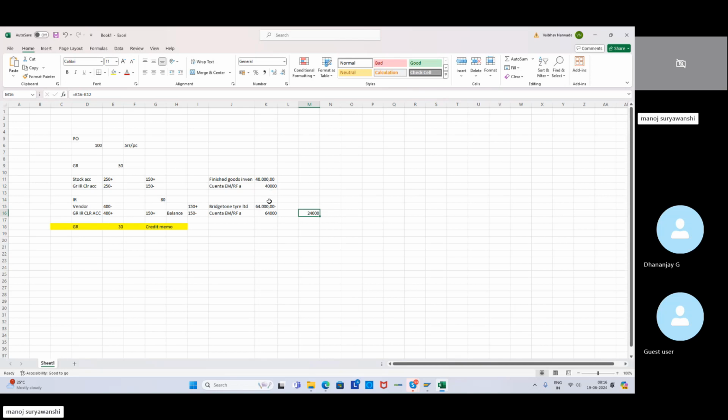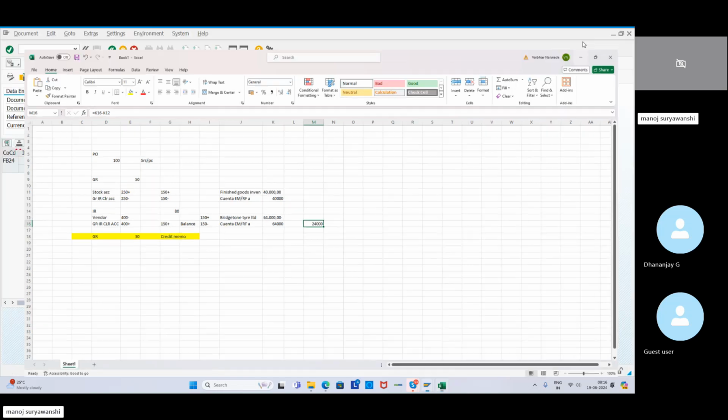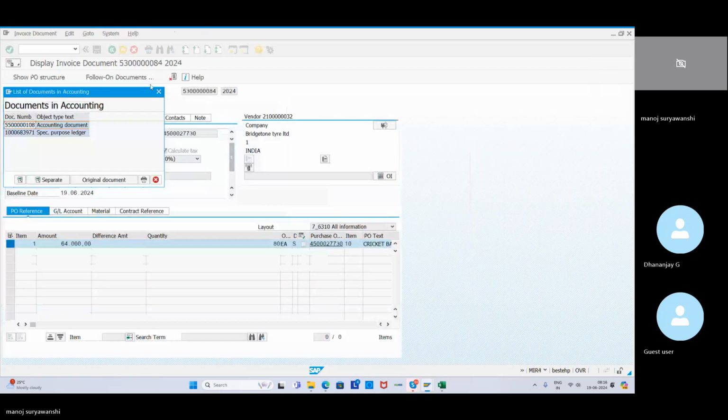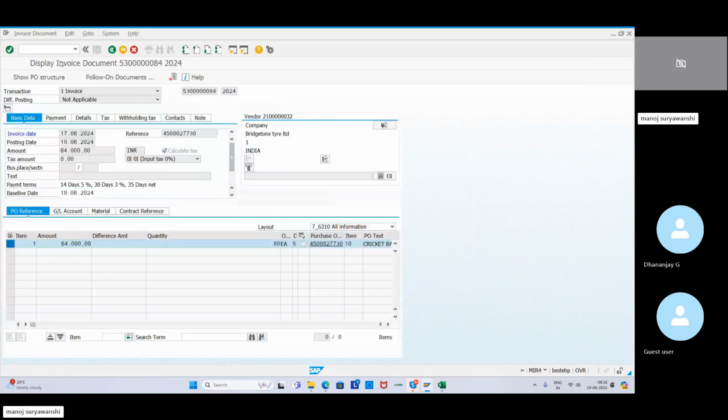So if you do a further goods receipt of 30 quantities, this will become 0, or if you raise a credit memo, this will become 0 automatically. But if that is not done, then we need to maintain the GRIR account.